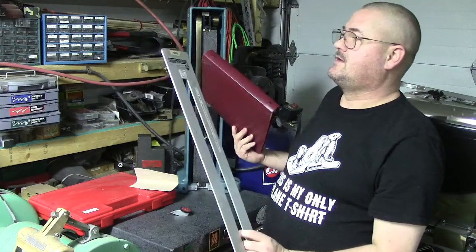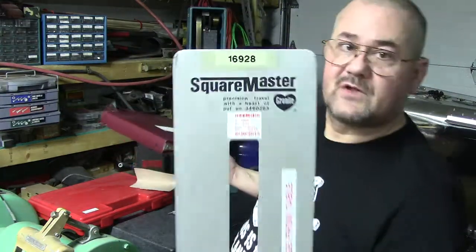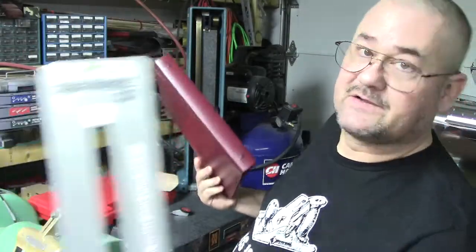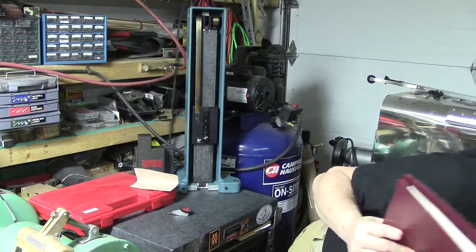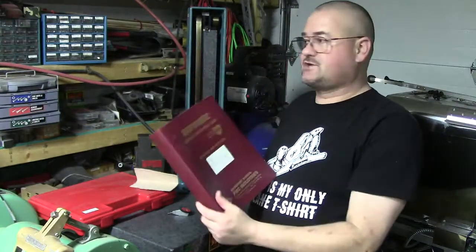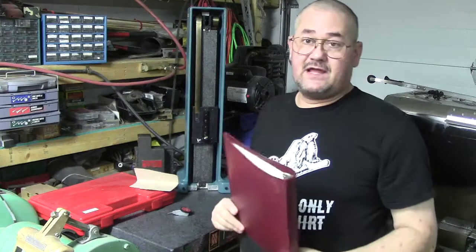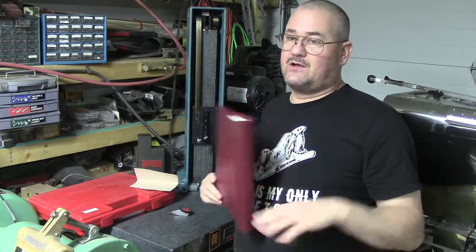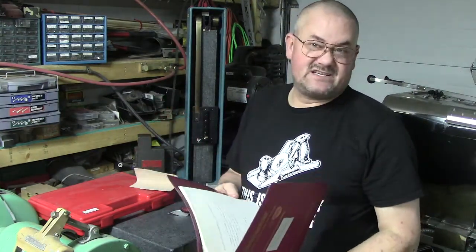So here is the front cover that's off of it. Okay, and you can see the calibration sticker, and then of course that's the serial number up there for whenever they had it. So let me set this out of the way. Lots of good useful information. I need to scan this and put it into digits, meaning in a digital format. So that way, if you happen to have one of these and you don't have the manual, I'll be able to email it to you. I'm not going to sell it to you. I'll just give it to you.